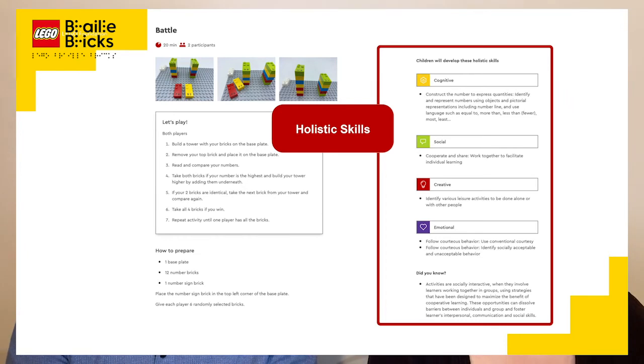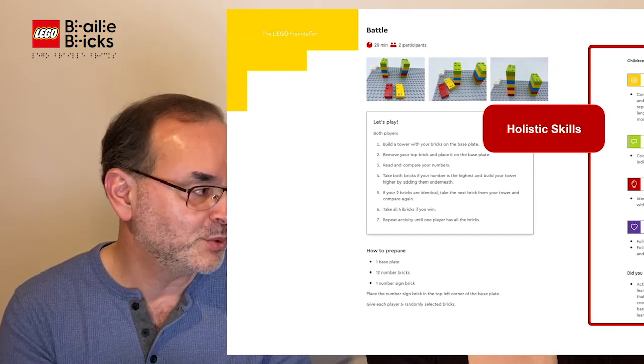So just to go very quickly, I'm not going to read all the skills because now you know that. But once again, in mainstream curricula, we can focus generally on the cognitive aspect that constructs the number to express quantities and compare numbers and so on. But we have seen that in this activity, we have also worked on social skills, of course, creative ones, because you have to organize and have strategy and think of how you are going to organize, maybe to win the game in some time, in Perfect 10, for example, but not in the battle game. And of course, emotion, because usually you are happy, you can be not very happy at the end when you lose, but you would like to try again and so on.